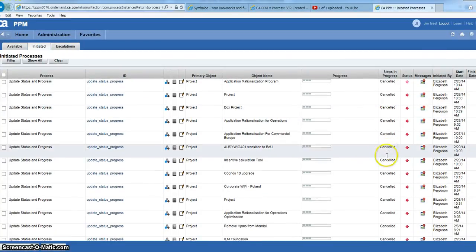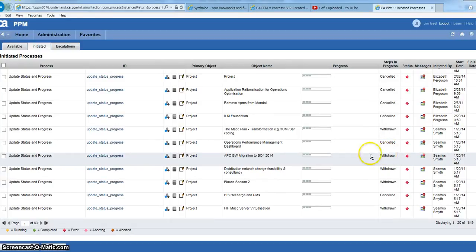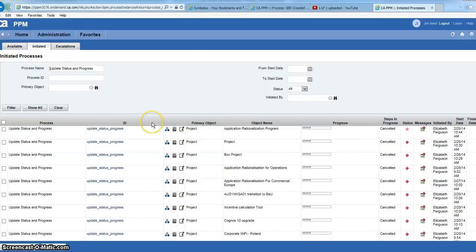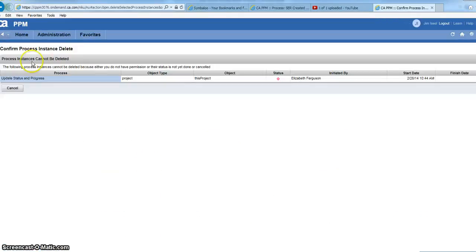Okay. And clearly, I don't want to have to do that for 83 pages worth. If I did, and it worked, and I was able to get this from 1,649 down to 0, then I could go back in, change the process status to draft, and make the change. If this is not going to work for me, which I don't think it is, let me try this one again. Liz Ferguson 1044, let's see if that is deletable. And it is not.